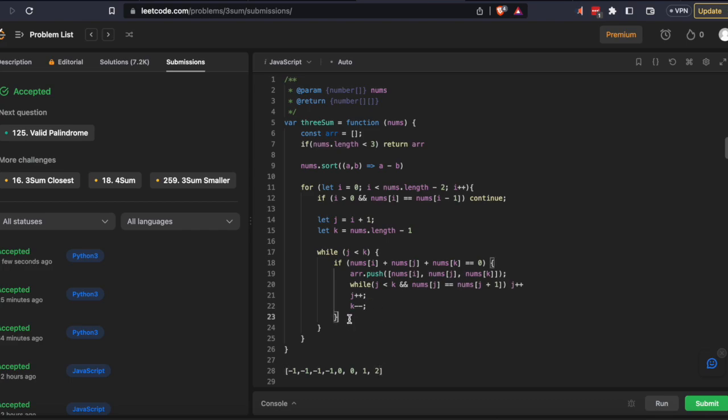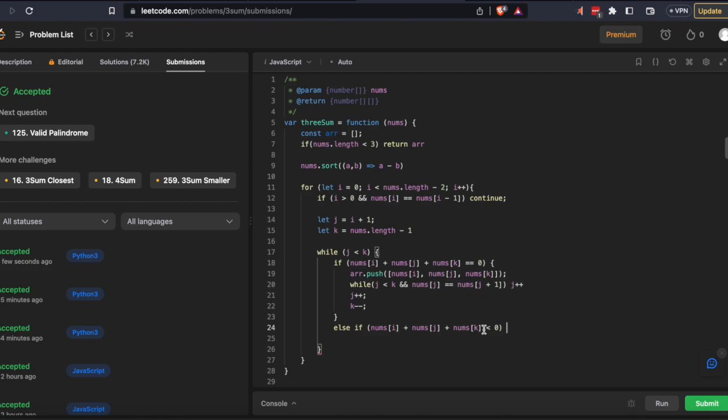Now, let's continue on, and there's actually 2 more rules. We could think of it that way. So we've got this if statement, and then we could have an else if statement here. Else if nums of i plus nums of j plus nums of k is less than 0, then what would we want to do?